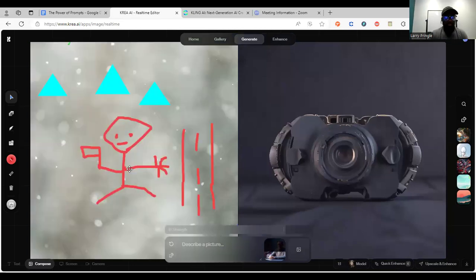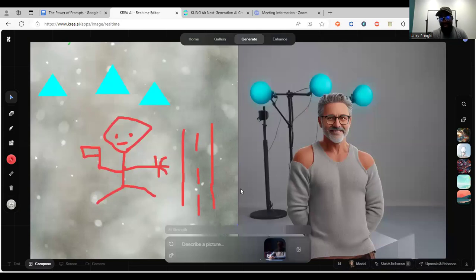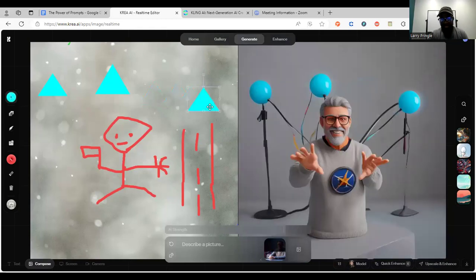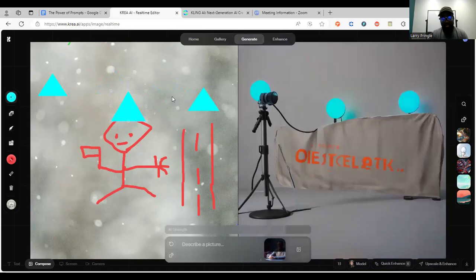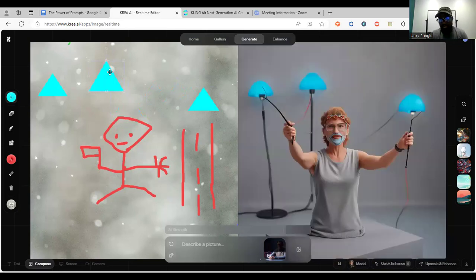You see I made a stick man. This is a stick guy here. It looks really weird with his cut off sleeves and everything. So let's see if we can change him around a little bit. Boom. This is so weird. They can do different things. Oh, we don't want to change him into that. We want to bring the old man back. So there you go. Now he's holding some sticks in his hand.